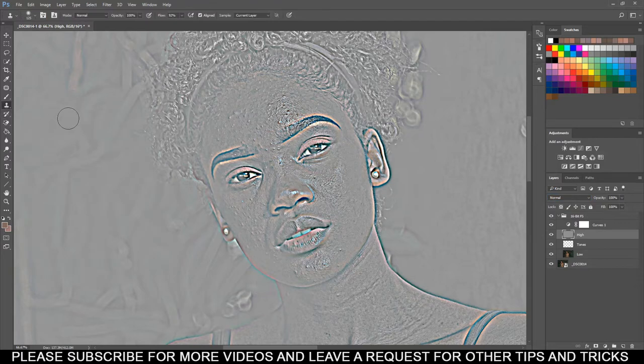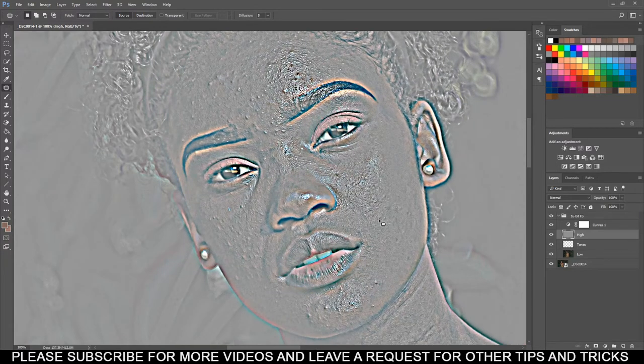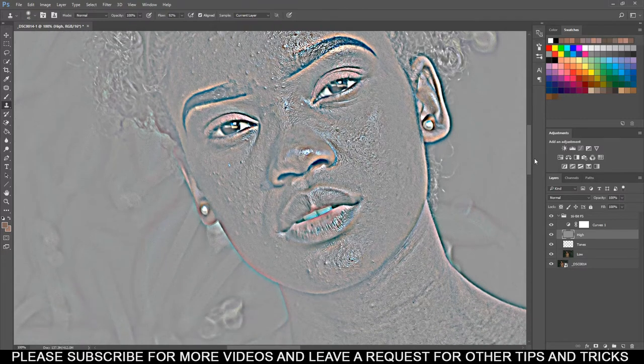I like this trick. So let's just select our clone stamp tool. I don't like using the healing brush tool. I don't know why. Let's just zoom in a bit here. Just press S for the clone stamp tool. Let's do this. Just copy here and paste here. This one will take long, so I have to speed up the process, but I know you know how to do this.